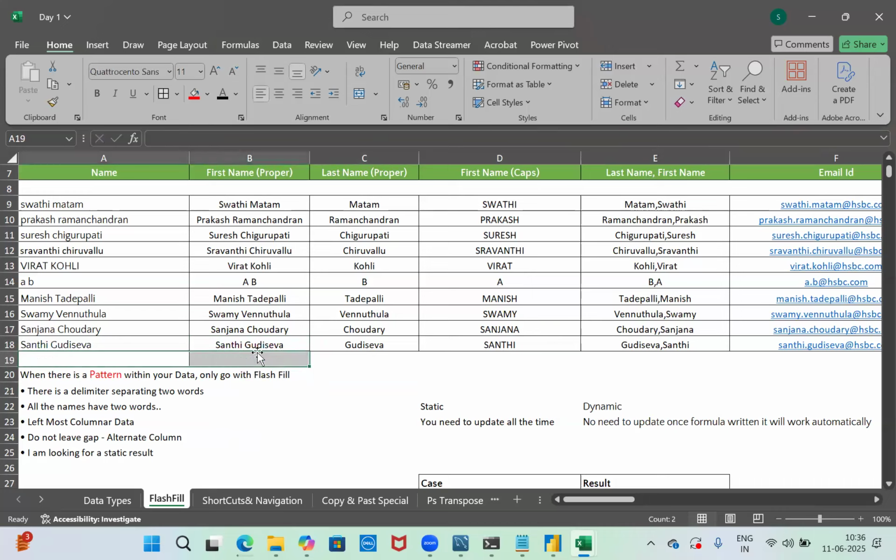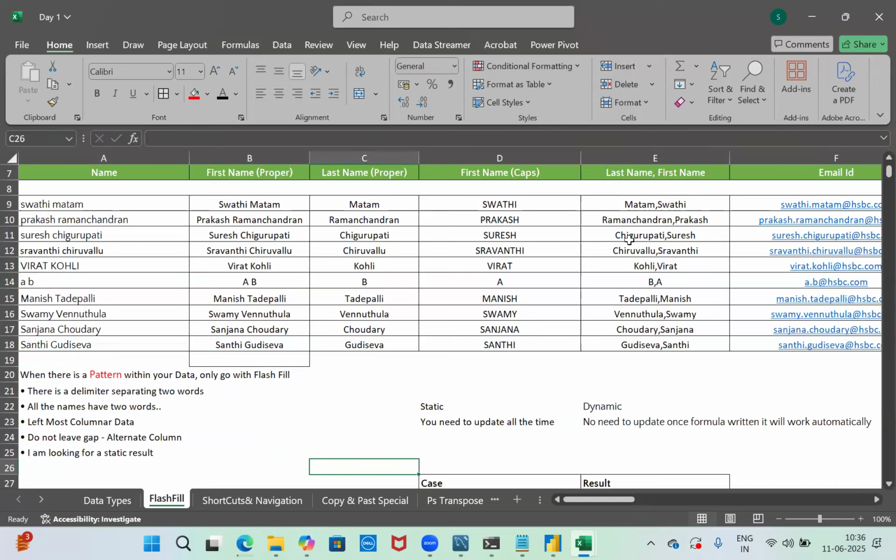You use Flash Fill when you have lakhs of records and you want to update them. Someone is asking to generate an email ID with two names, or to convert them into capital letters, something like that.